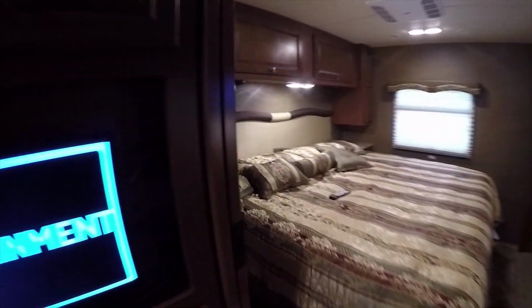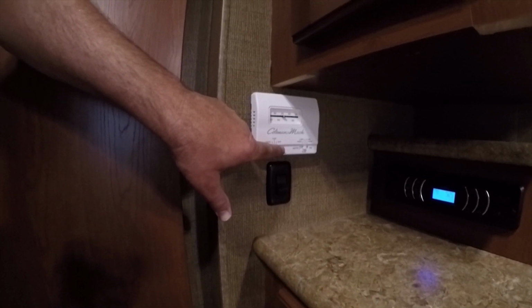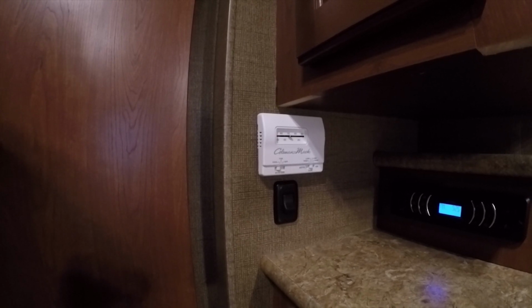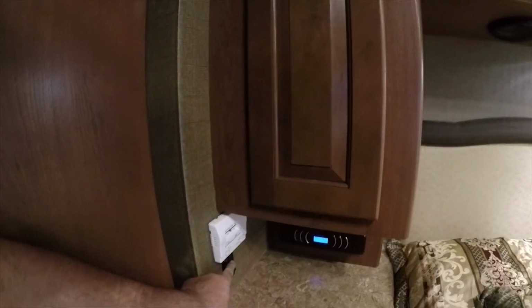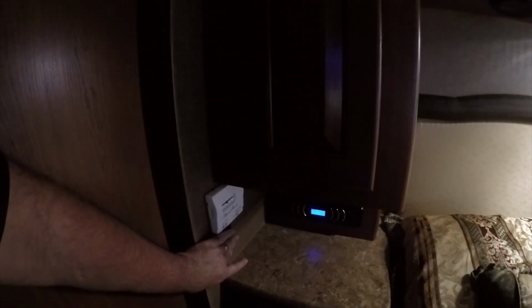Going to the back, we have the rear bedroom AC unit. Now I just started the generator, and you can run both AC units on generator or on 50 amp campground hookup. That's no problem. All the lights in here, for the most part, have low mounted light switches. When you have the grandkids or the little ones and you say, hey, go turn on the light in the bedroom, you need little switches down low where they can reach them.